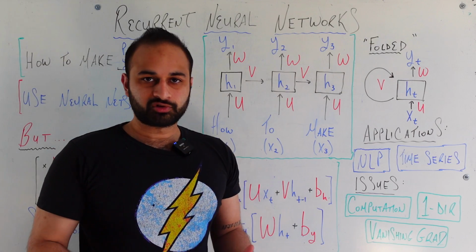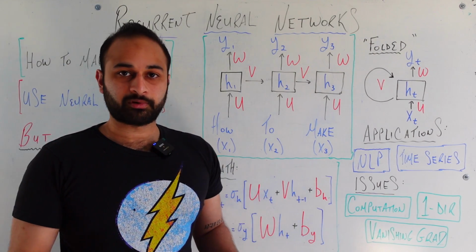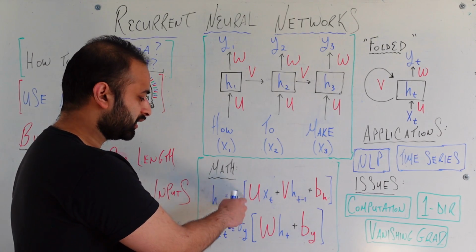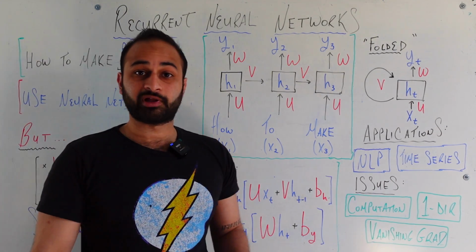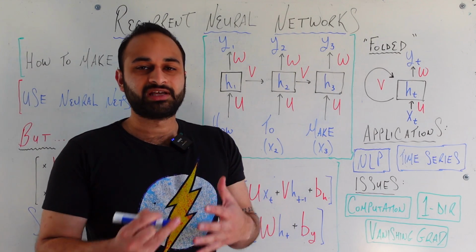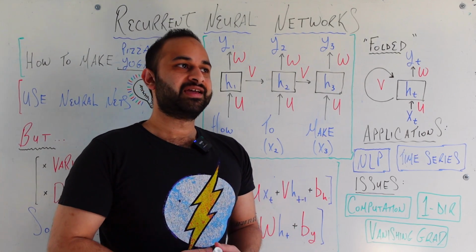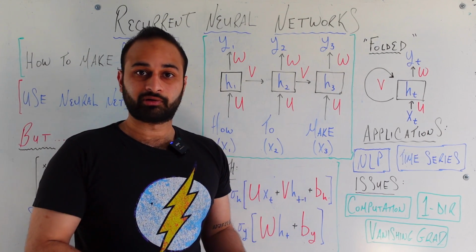Now I'm being a little bit loose with all the math here. I'll be more concrete when we talk about the math itself, but when I say a linear transformation, I'm also implicitly saying there is an activation function, these sigmas, applied afterwards. So when I say linear transformation, please take it to mean linear transformation and then an activation function, just as we do with typical neural networks.